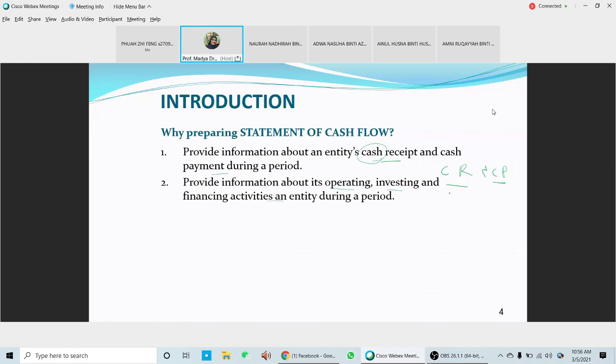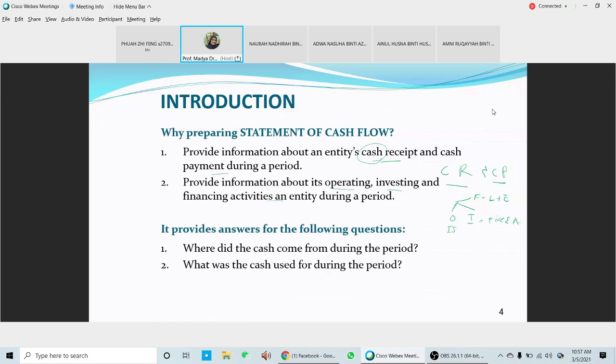So for the cash flow statement, we are going to have three different elements or segments. The operating segment relates to the items in your income statement. Investing relates to your fixed assets. And the other one is financing, which covers changes in items that relate to liabilities and equity. So we're going to focus on those three elements: operating, investing, and financing. When we prepare the statement of cash flow, we segregate the items into these three segments.